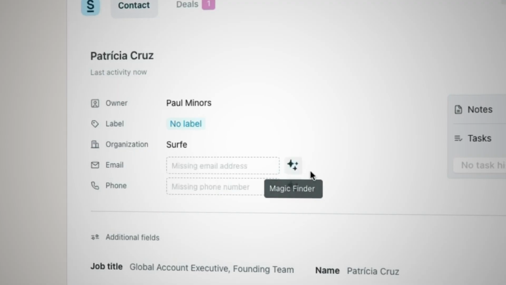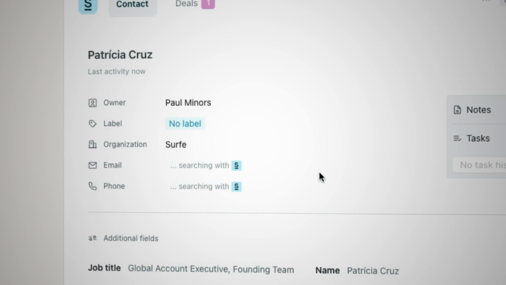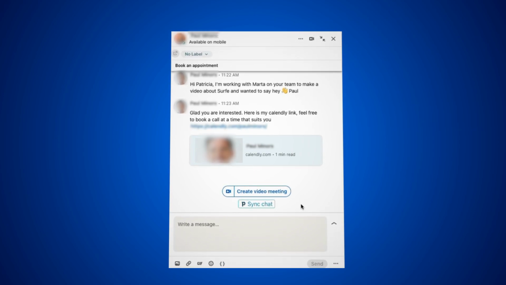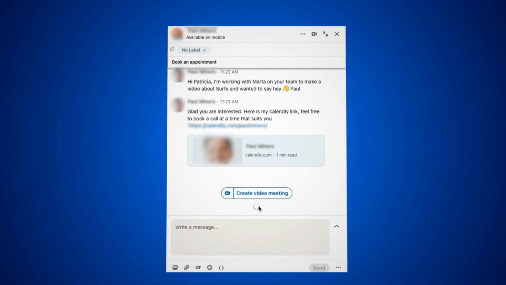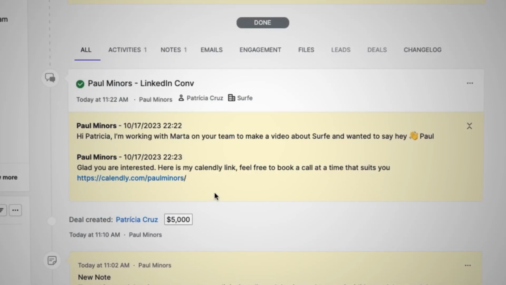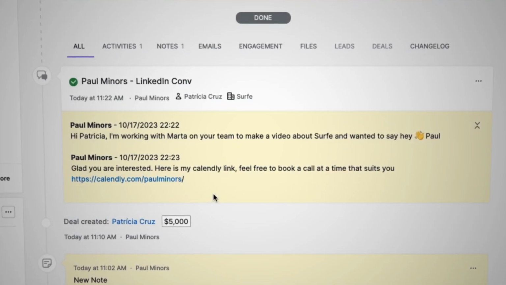Surf in particular also allows you to enrich leads with their valid B2B email address, which is very cool. You can also push all that data into your lead generation softwares like Salesloft or Lemlist. And finally, I think the most powerful thing about Surf and LinkMatch is that they can auto-sync your LinkedIn conversations in Pipedrive without any manual data entry.